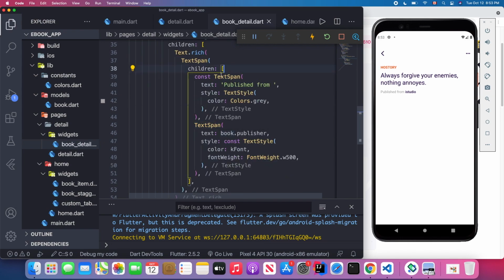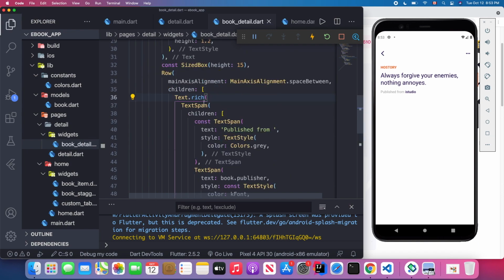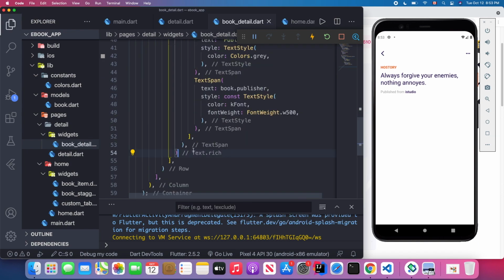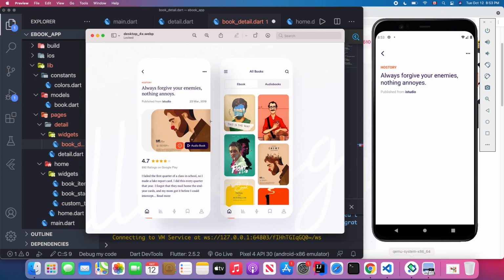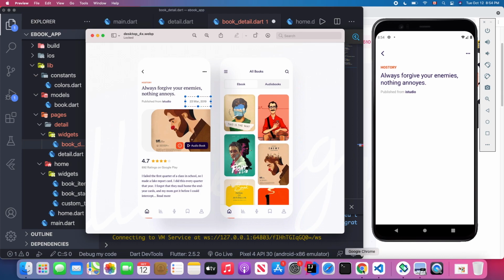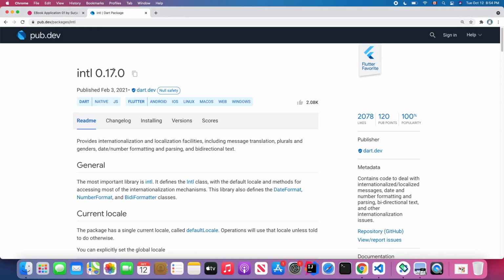So next we're going to implement our second row. So after this rich text, I will choose another text widget, right? Since we're going to format the date, we consider using a third-party library, and the library we are going to use is this intl.